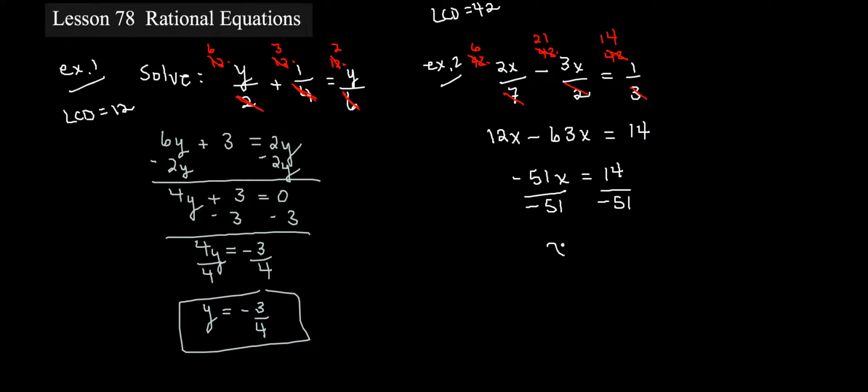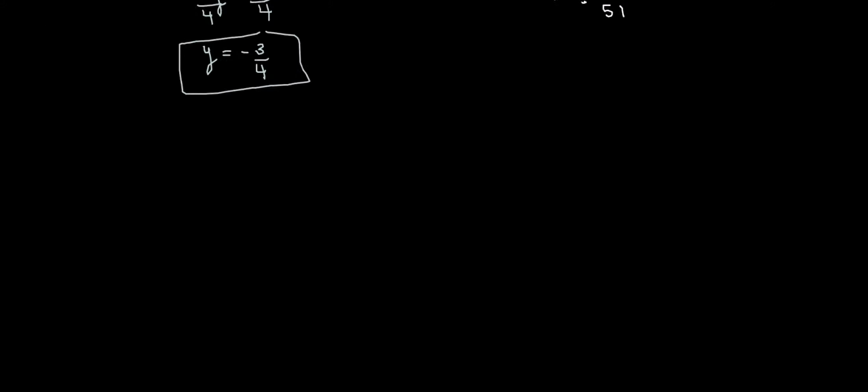And our final answer is x equals, sometimes they're not very nice answers, that doesn't even look good the way I wrote it there, -14 over 51. We usually don't leave the negative sign in the denominator. You can either do it -14 over 51 or you do -14 over 51, like that. Okay, those were the 2 easy ones. Let's try 2 more difficult ones and then we'll be done.